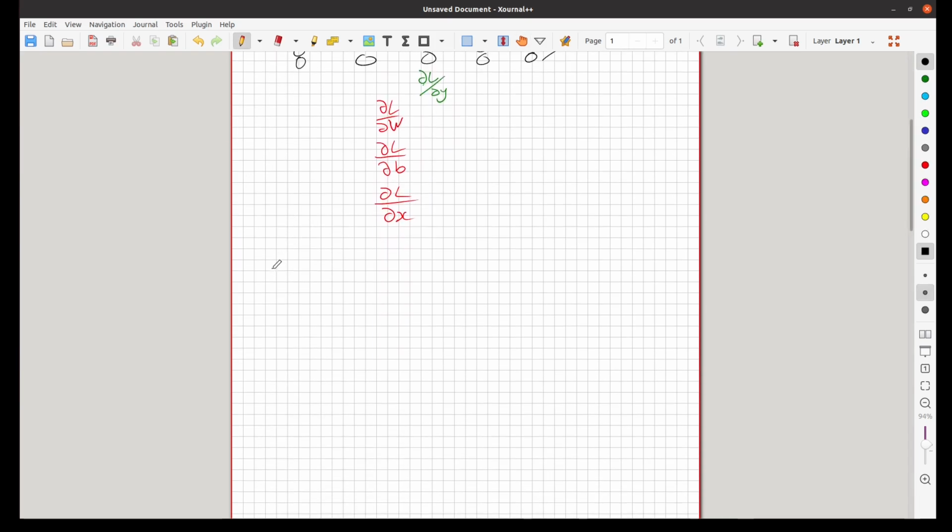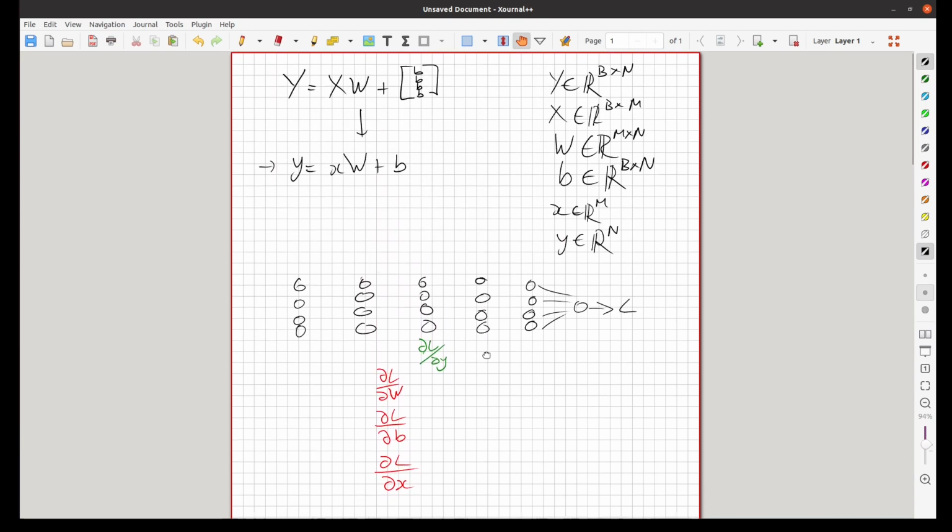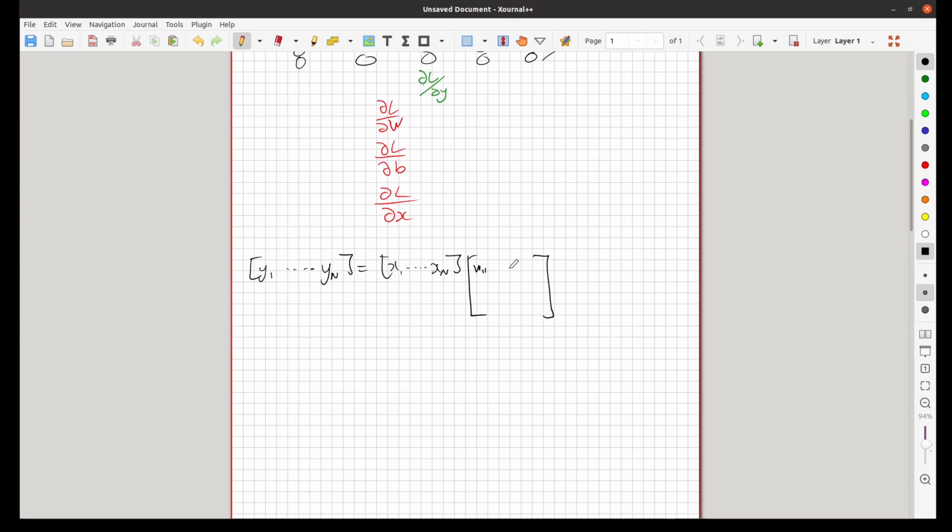So y is y1, and I'm going to start my indices from 1, so that I can go to yn without the n minus 1 there, equals x1 through to xn, and then this matrix, which is the weights matrix, and that will be w11 all the way through to w1n, and downways it will be wm1, and then in the bottom right corner here we'll have wmn. So that works because, here we are, I've made a mistake, xm.